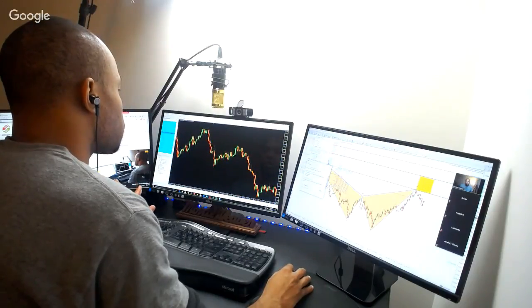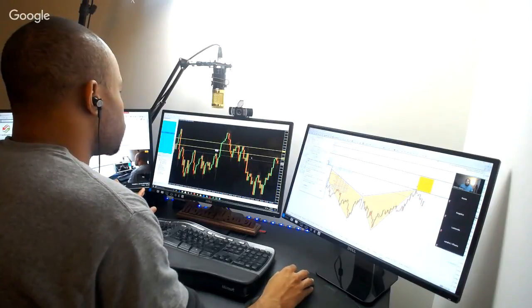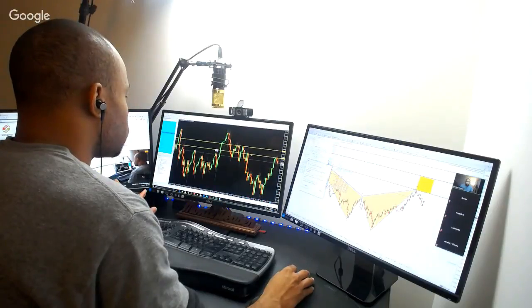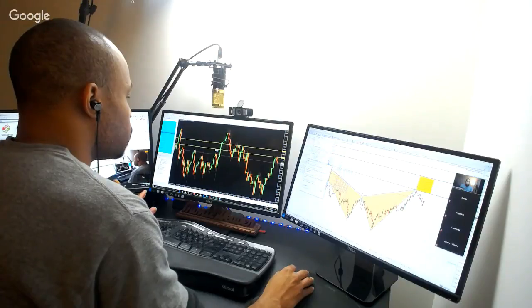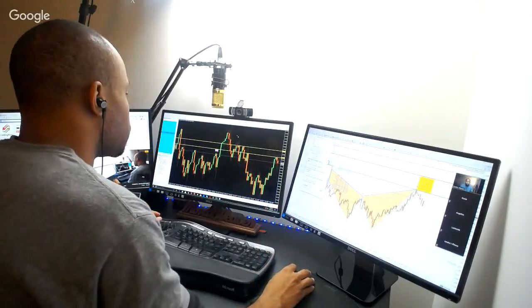So let me kind of pop all the way out here. On a weekly chart of this USD Swiss franc, we did have a nice level of resistance right here where this green big wick is. So I would kind of mark this up on a weekly chart too, depending on the charts, but the weeklies take so long to develop the patterns.